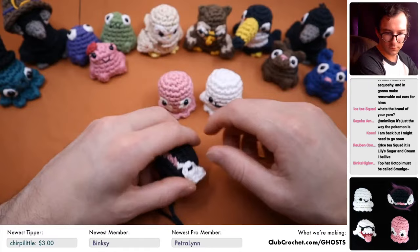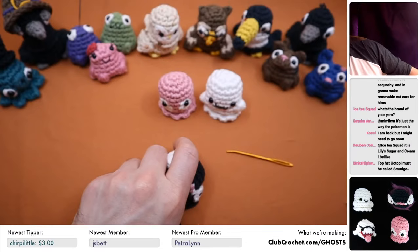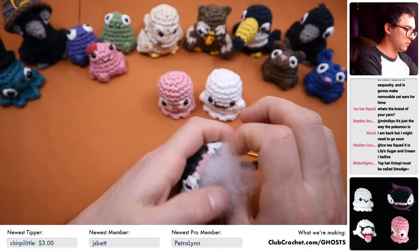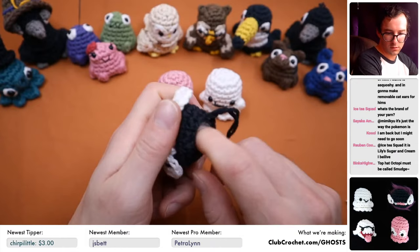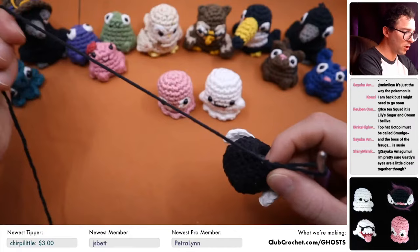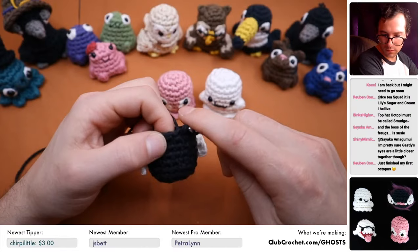Okay. I think I'm using Lily Sugar and Cream yarn right now. Usually what I use. Let's add just a little bit of stuffing. Just a tad bit. And then we will do our last round of crocheting for our Ghastly, and then we'll add our needle felted back to him too.